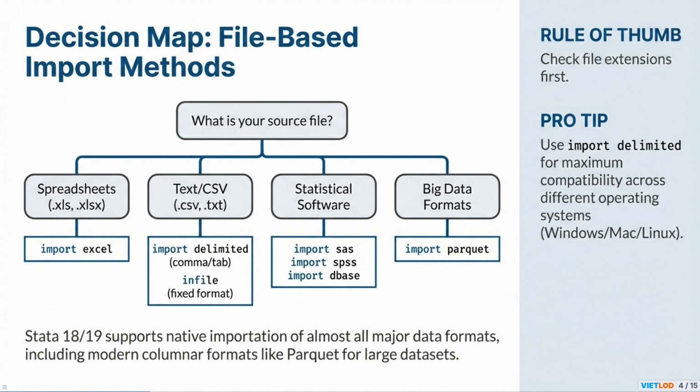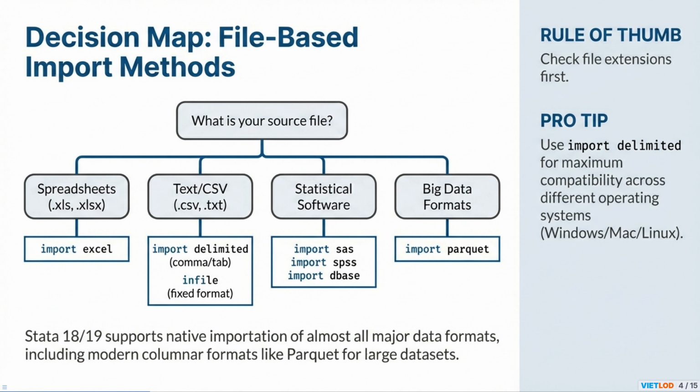The first step in importing data is to check the file extension, which guides you to the correct Stata command. For spreadsheets like .xls or .xlsx, use putexcel. For text or CSV files, .csv, .txt, import delimited is highly recommended for its versatility and compatibility across Windows, Mac, and Linux. And you can also use infile for fixed formats.